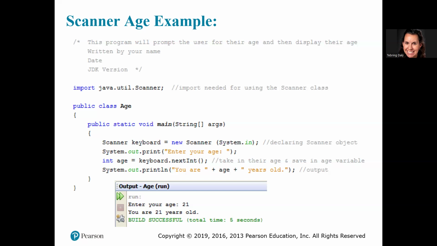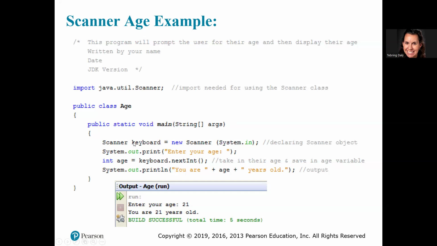But you put the word import, all lowercase, and then you put what's called the package. So basically you have to say, where is this file located? This is a file, it's called a class. Okay, so the scanner file is located inside this folder, inside this folder. We'll talk more about that later, but that's basically telling Java where that's located. Okay, so you don't need to put this unless you want to. That tells you it's for the scanner class.